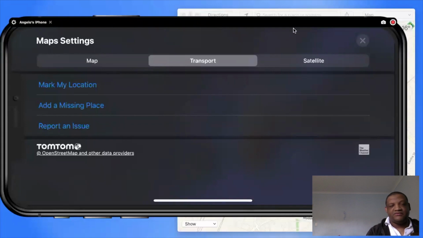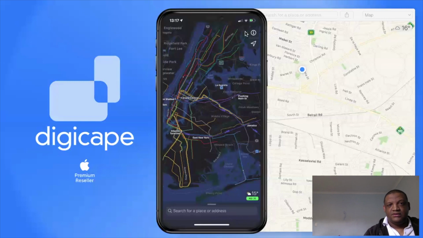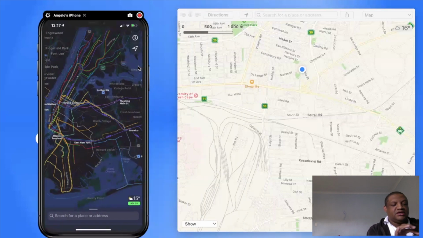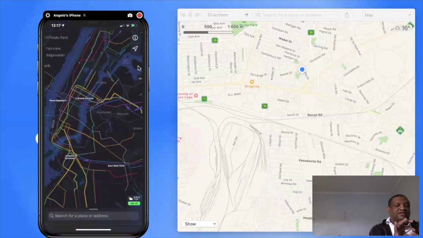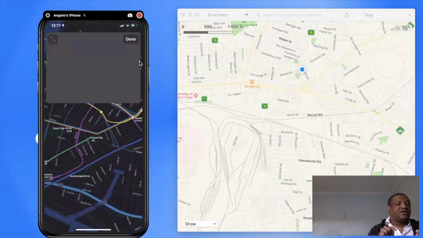Just waiting for my phone to refresh. There we go. So it will highlight all the transport places. And as I zoom in, it will actually bring up a little icon that looks like binoculars. And if I tap on it, it will give me a street view of the place there.